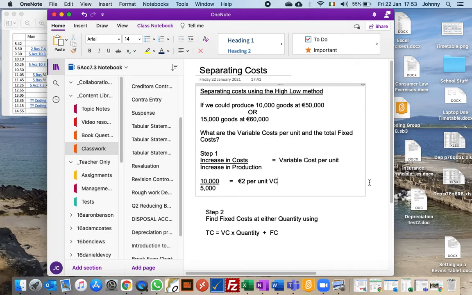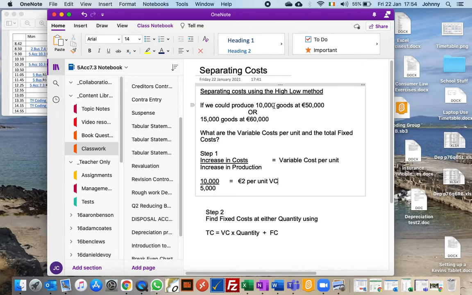So we're trying here to separate our costs between variable and fixed elements using the high-low method. If a cost is completely fixed, that cost never changes no matter how many you produce. If the cost is completely variable, then when you increase your production by, for example, 5%, your cost should go up by exactly 5%.